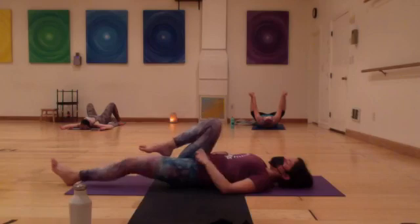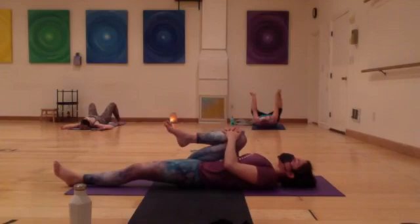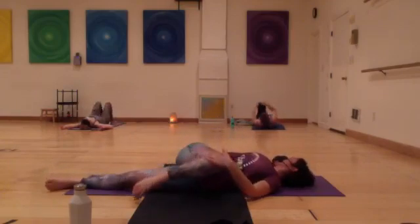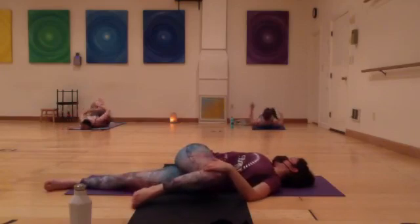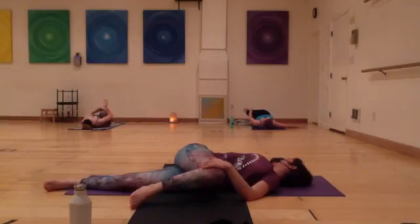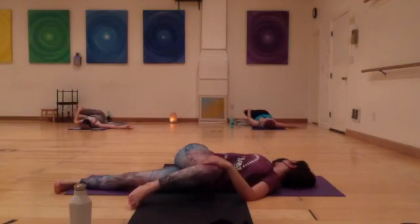Excellent. Now elongate the left leg down towards the ground. Grab the right knee with both hands and gently use the left hand to twist that right knee over the left leg and onto the left side. Right shoulder is firmly on the ground. Both shoulders are on the ground, even if the twist isn't as deep. Look towards the right. Neck is concluding with the looking towards the right at the top. Good. Bottom foot is flexed.